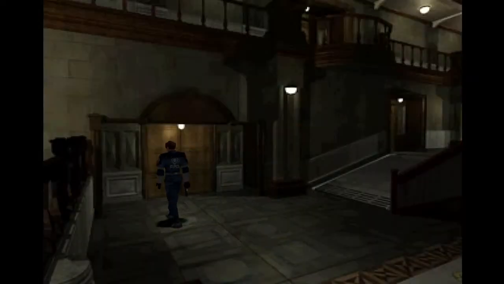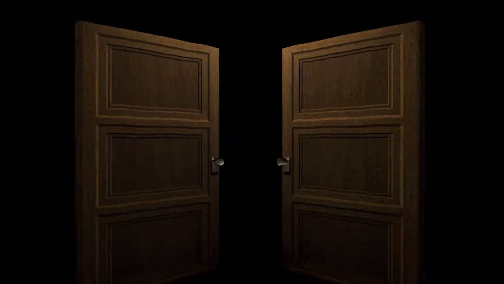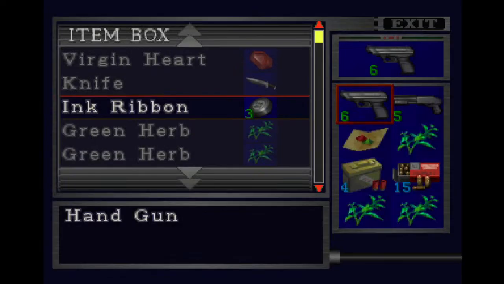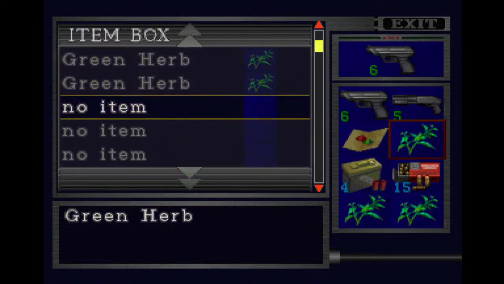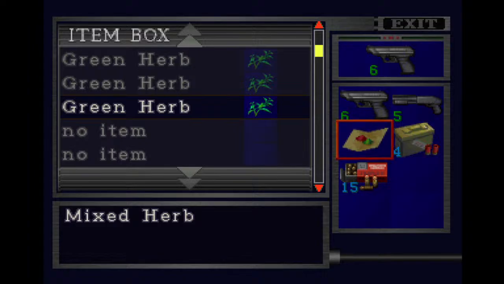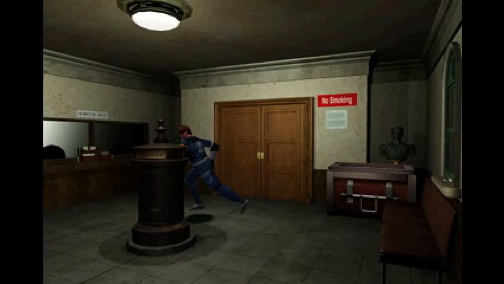I only want to go back through this way, actually. Then I think I've explored everywhere that needs to be explored in that area. But I'm going to need to put, I don't know, some herb in the box anyway. It's got to be the only way I could go, actually, thinking about it. Okay, let's go back this way then.